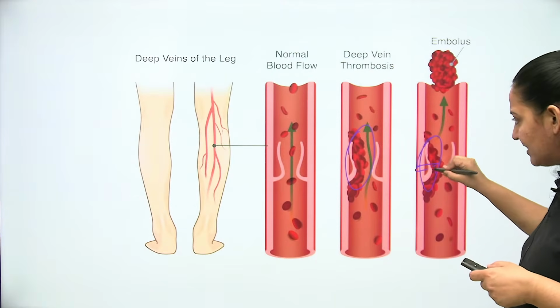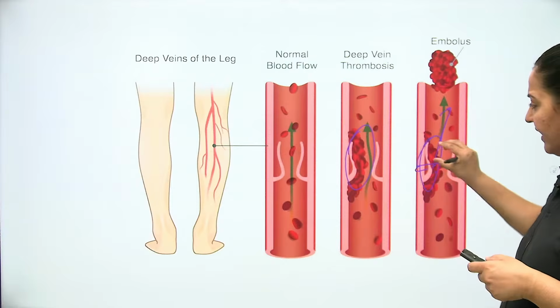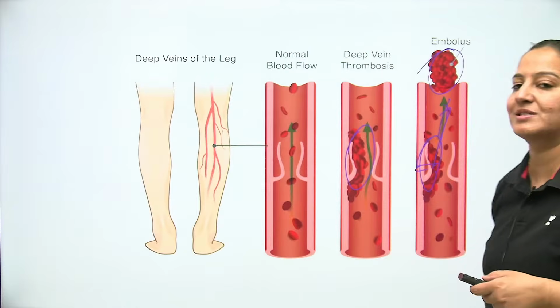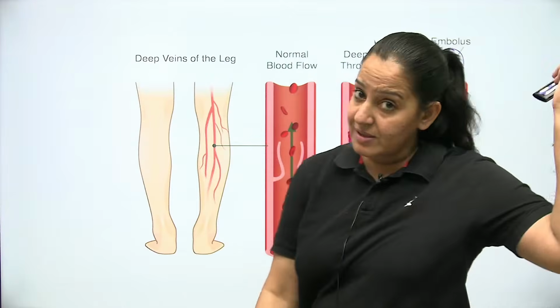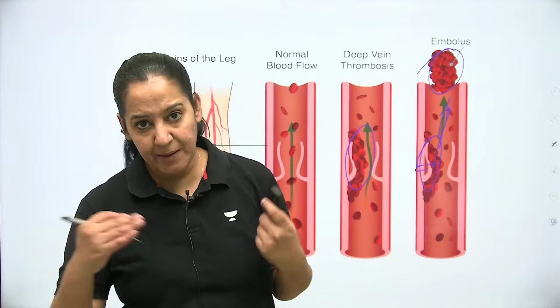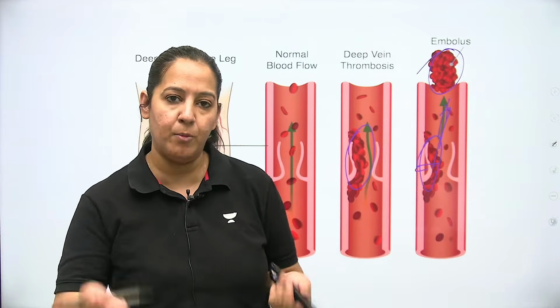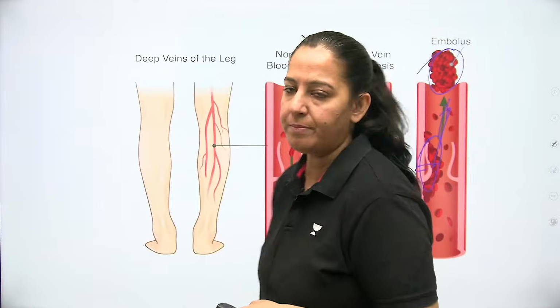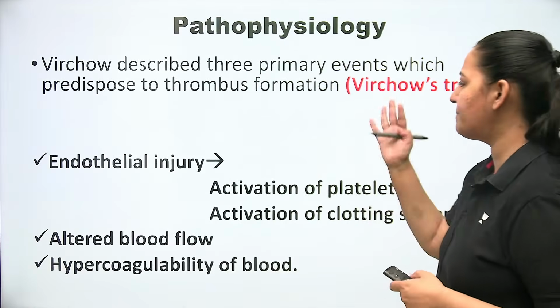Once it dissociates from the vessel wall and moves freely, it is known as embolus. My next topic is embolus. So emboli are formed from the thrombus. So first understand hemostasis, from hemostasis understand thrombosis, and from thrombosis then understand embolus. Embolism. You got my point? So that is thrombus.